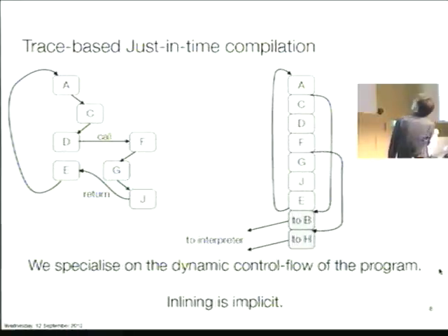And the other thing is, because we're tracing through the execution until we, ideally, find a loop, inlining happens automatically. So basically anything that is hot becomes part of the trace and then gets optimized as one. So we often can do very non-local optimization. If we allocate something here and then last use it here, we can remove the whole allocation.